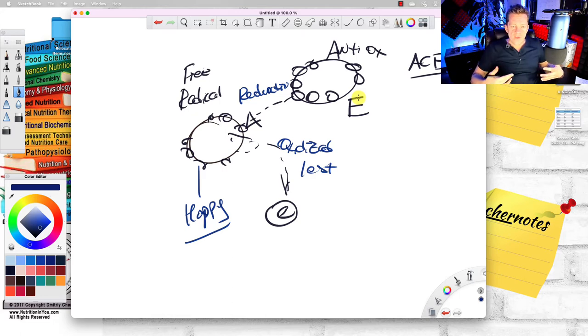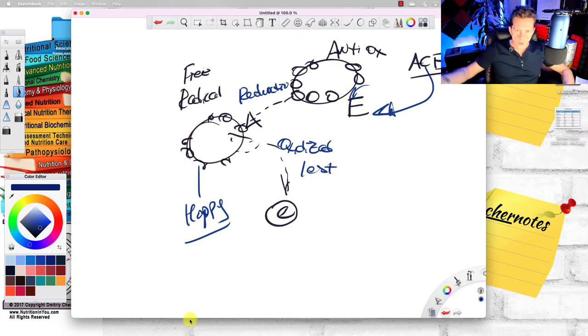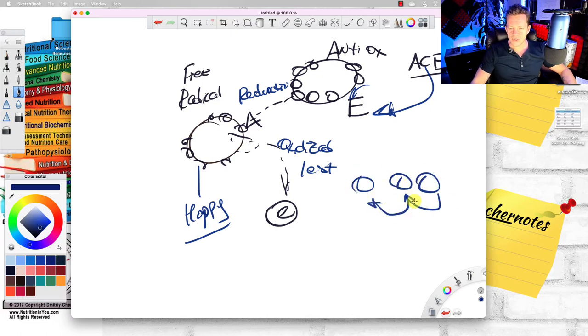So what happens? It's like a chain reaction. I'm a nice and healthy cell. I just lost an electron. Oh my God, I'm a free radical. But guess what? Somebody else is going to give me that electron. Oh, I'm happy right now. So it's like a chain reaction. When vitamin E loses an electron, it can become a free radical. But guess what? There's another vitamin. Let's say vitamin C donates its own electron to vitamin E, and vitamin E is stable. But vitamin C just lost an electron, and another vitamin will give it its own electron. It's just like that: oh, you just lost it, here you go. And this chain reaction never stops. If there's a loss, there's a gain.